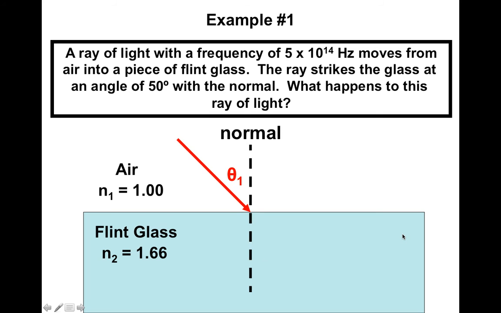So in order to go through and figure out what is happening here, we already know that we have reflection. Always. We always have a reflected ray. So this is where this blue line comes from. So the red, my incident ray, is coming in. My blue shows my reflected ray. Now we need to worry about what happens with our refracted ray. And we know, again, that I'm going into a much more dense medium. So that means that I don't have as much room to move out. So I'm going to bend toward the normal.